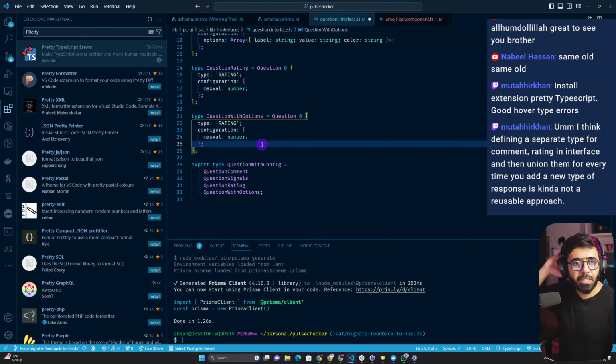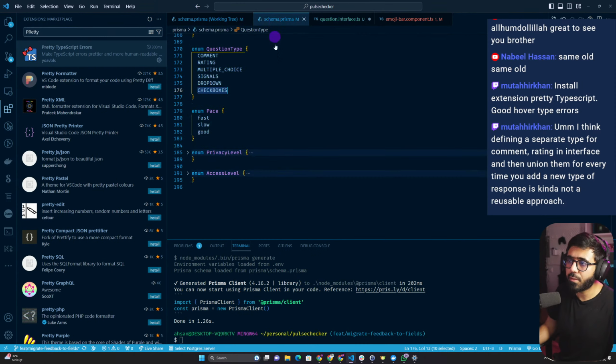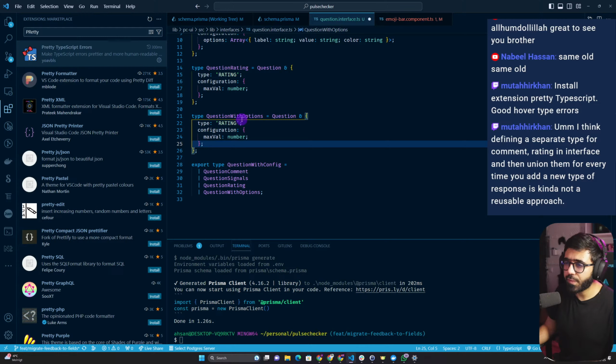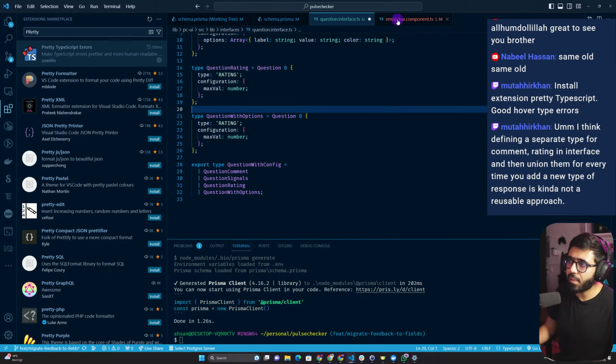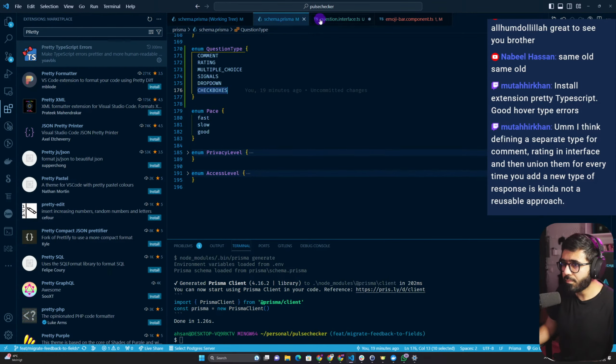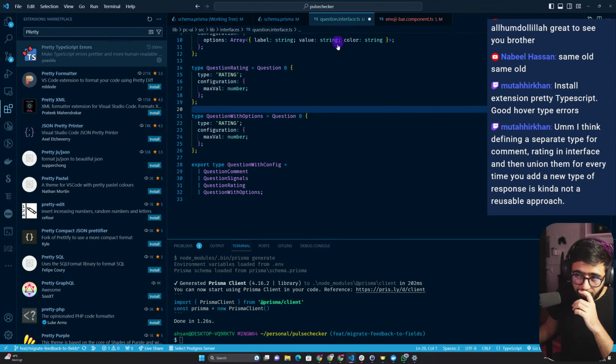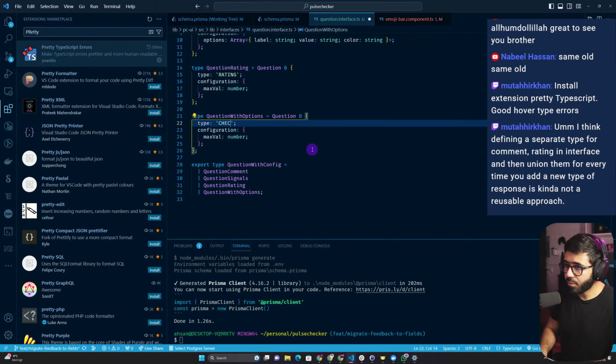So what would be the alternate that you can think of apart from this one? For checkboxes, drop down, multiple choice, I think we can also do the same. So in this case, we have checkboxes.